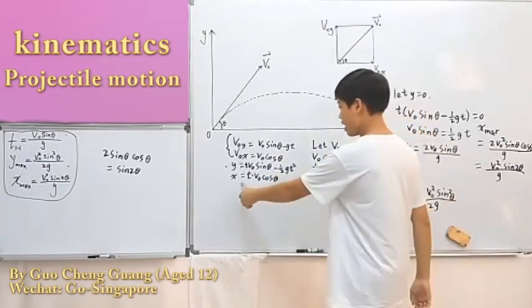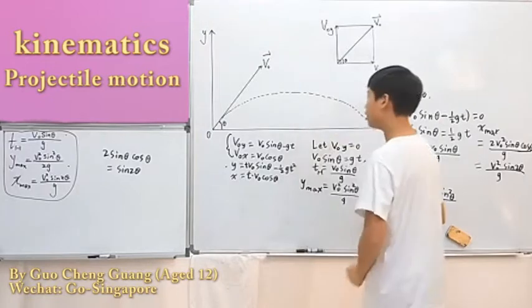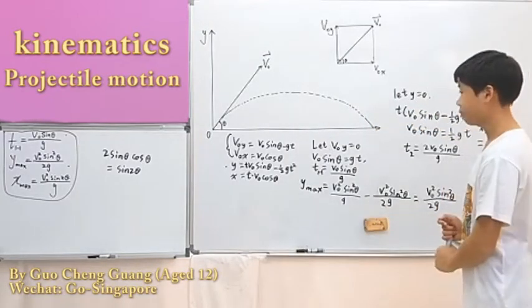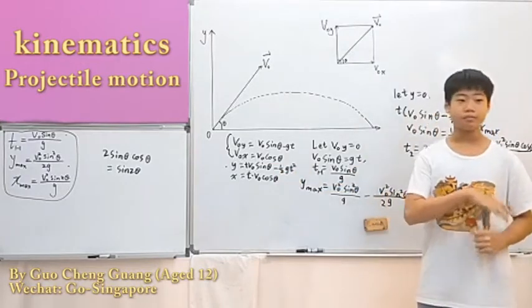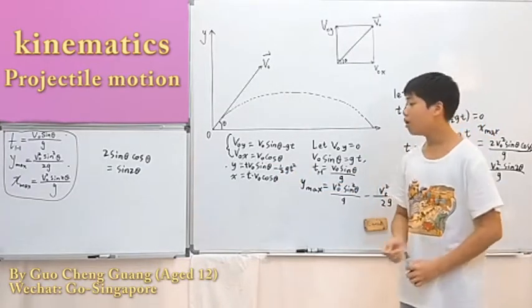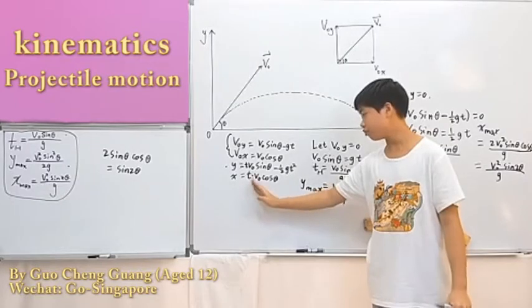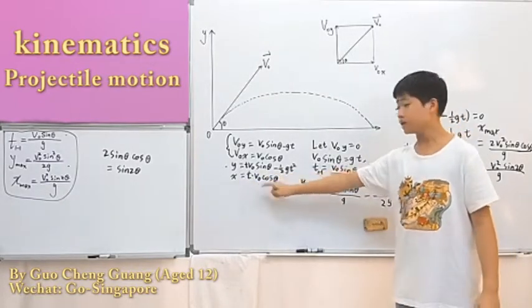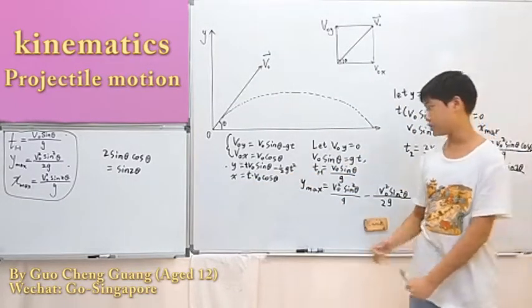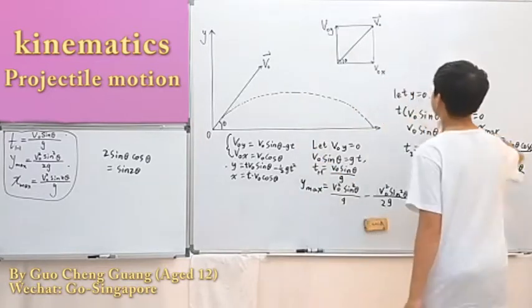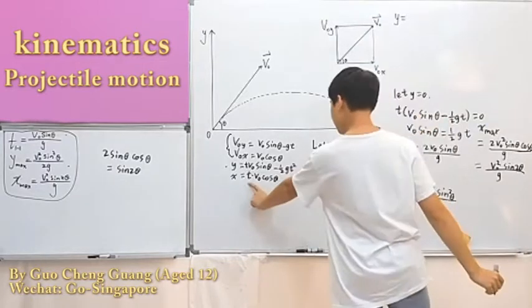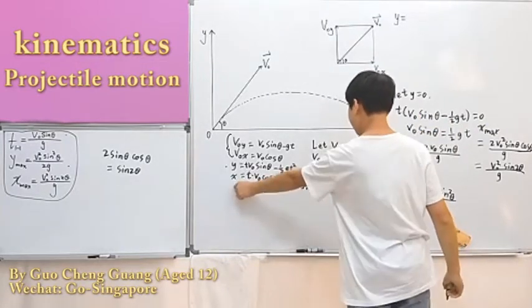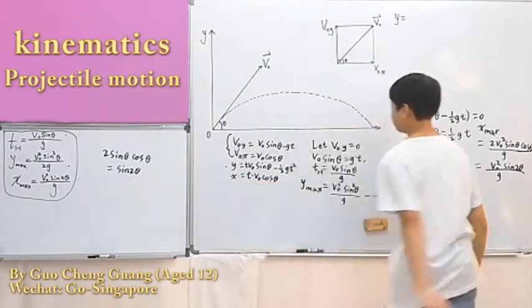In this part, we have x, we have y. We want to remove the time. Yes, we can remove the time. We take the time from the second part, the x equation, and substitute it into the first part, for y. So time in this case would be x divided by this whole chunk here.